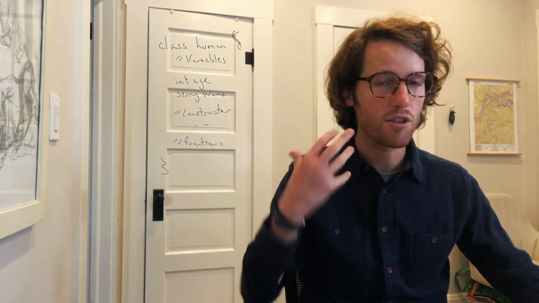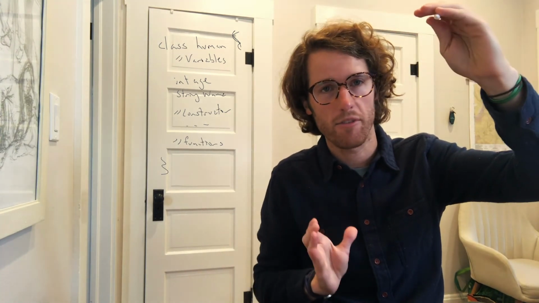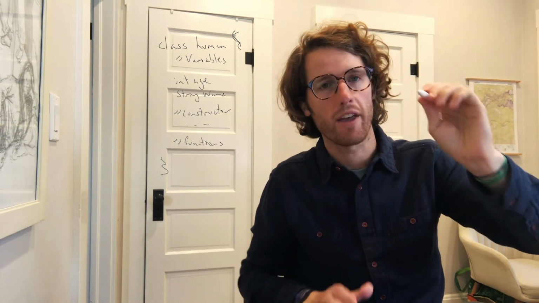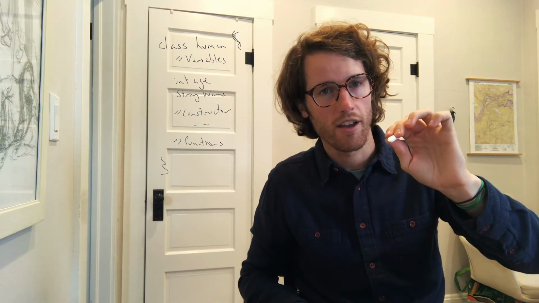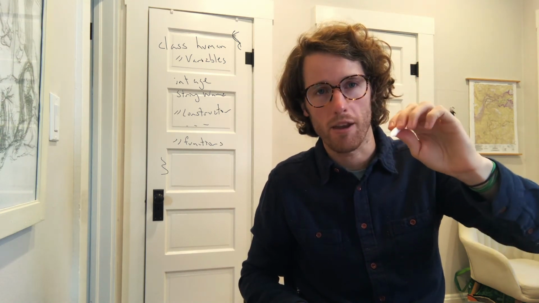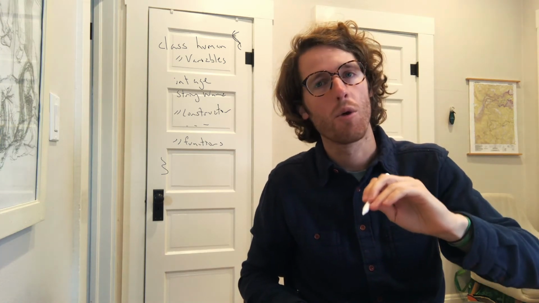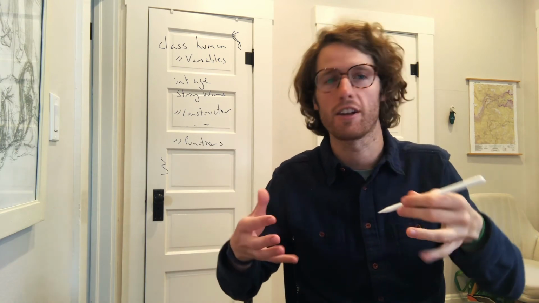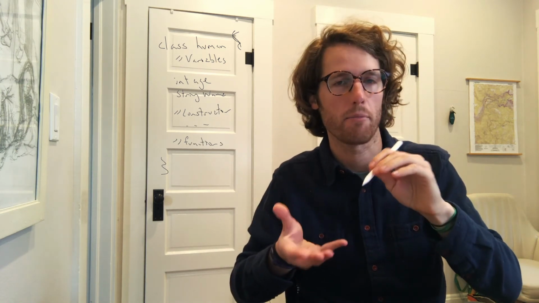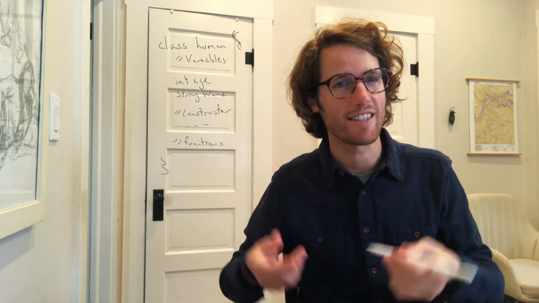Okay, so that's the three parts of the class. We have the overall container, which is the name of it, in this case human. Then we have necessary variables. We have the constructor, which is what we're going to be using later to make one example of a class. And then finally we have whatever functions or methods we need to have our class do the things we want it to. That's what happens in the bottom section. Okay, so let's build this human class and see how it works.